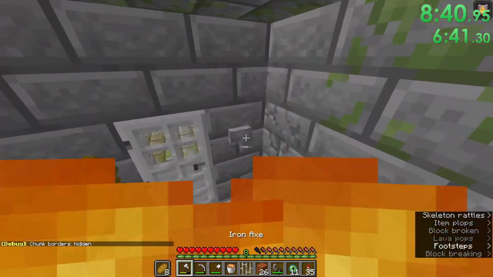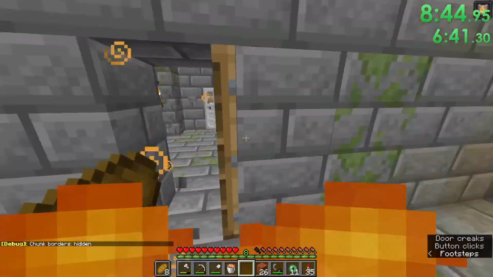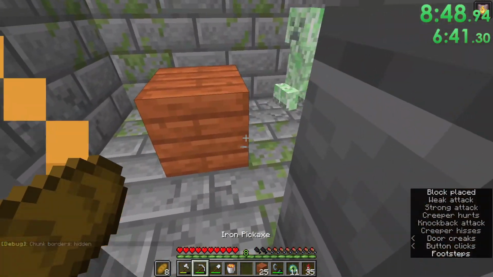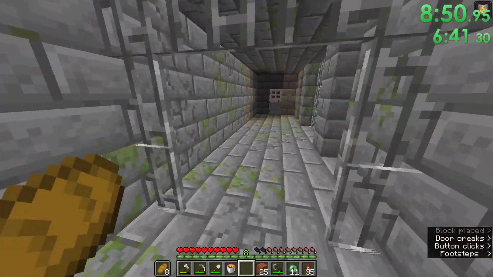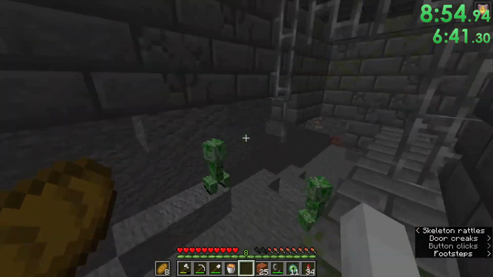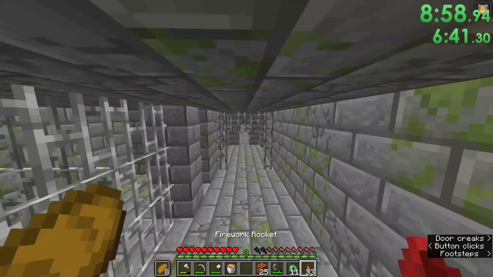So here I just do stronghold nav. I know you go down the middle. I just check all the alleyways if there's portal room or if there's light. Here I just place a block in case the creeper explodes so I don't take much damage. I use the fireworks to just slightly make this nav easier. Here I just go back.